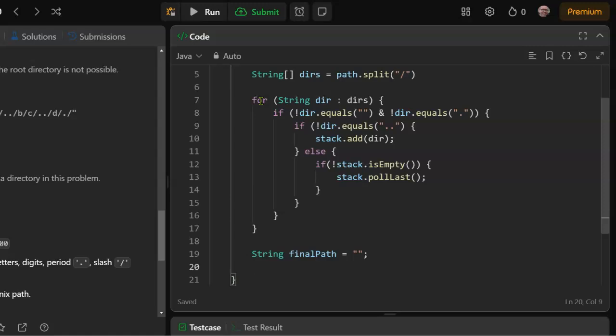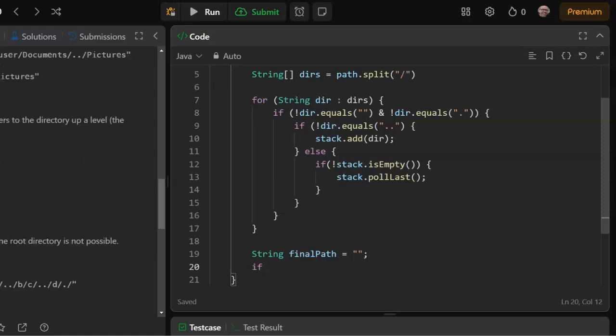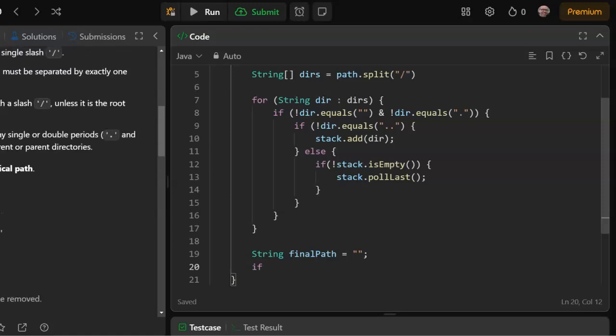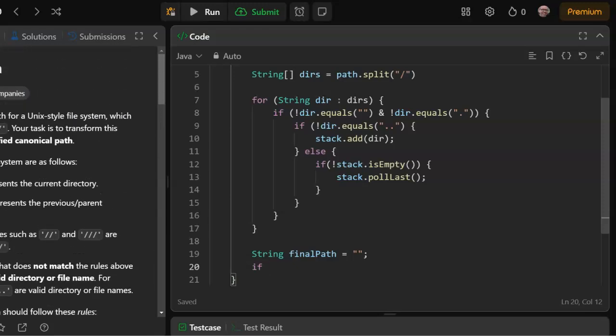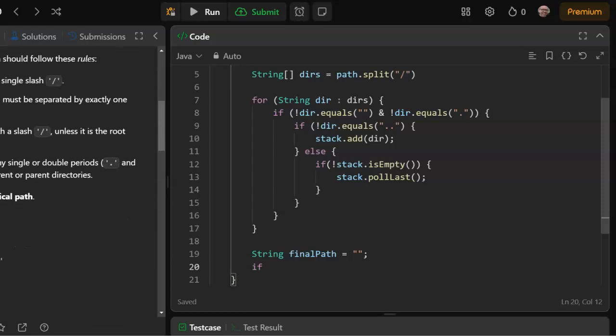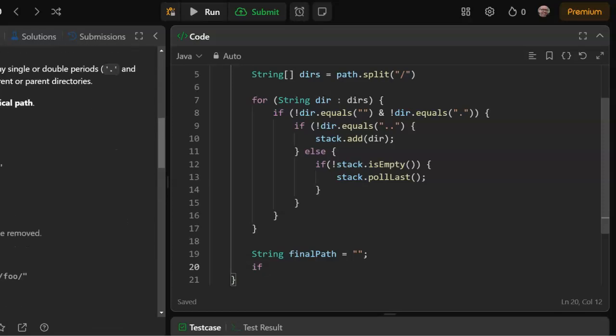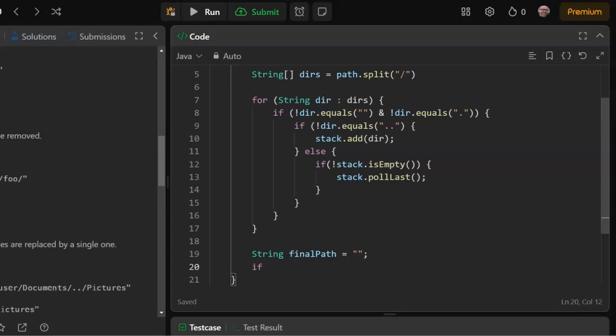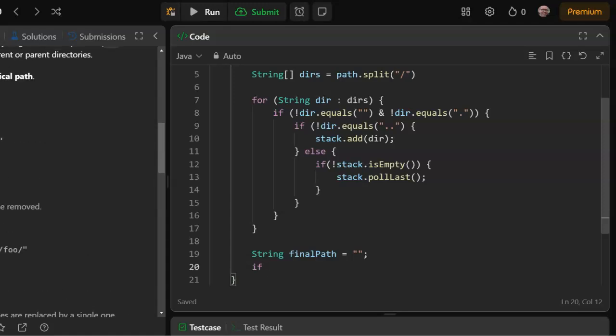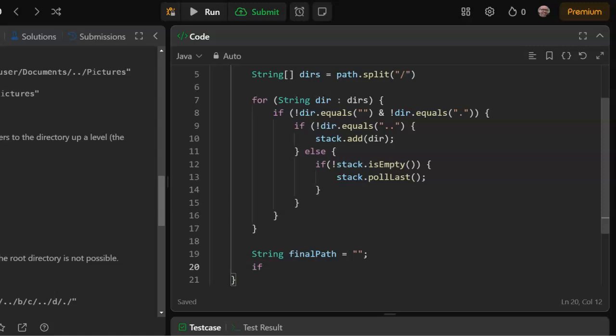Here's one possibility we need to consider, and that is that, well, actually, let me look at this. You are given an absolute path. I mean, I guess it's possible. Is there an example of this here?